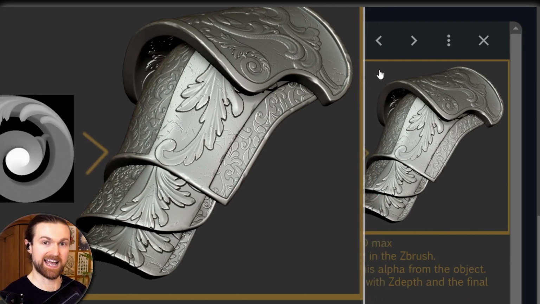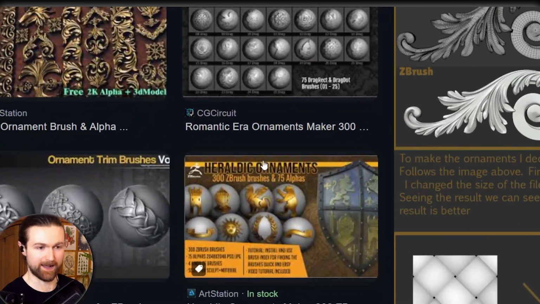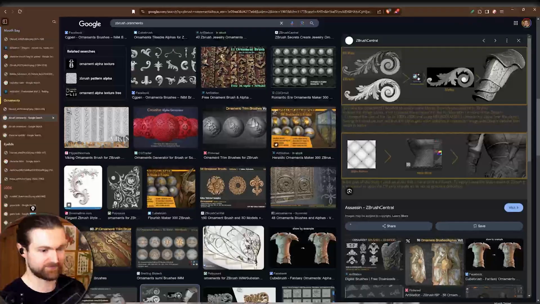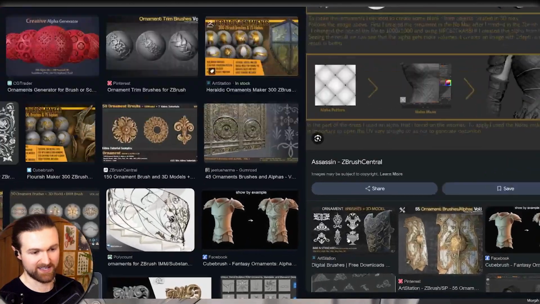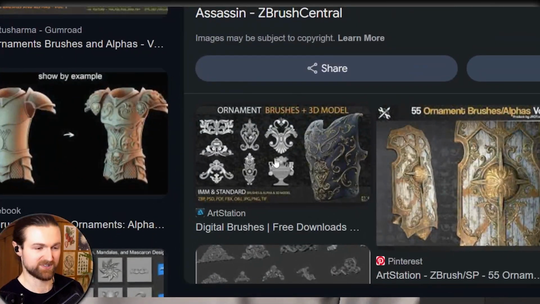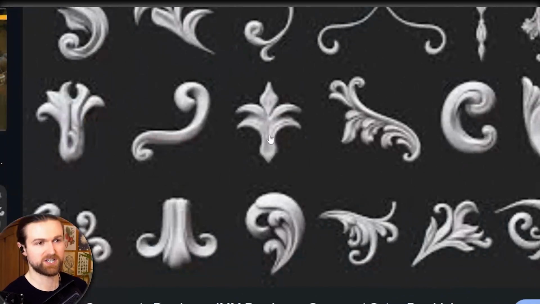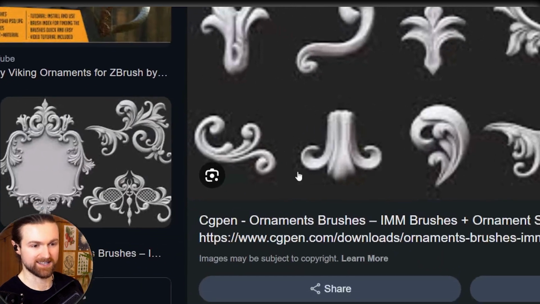I always prefer to actually sculpt it and even potentially use a low poly for that, because we've got loads of texture budget nowadays and we can afford it. So in general, just look at all these alphas and you'll see the outcomes aren't very good. They don't really fit onto the surface of that armor. So I'll actually show you how to make these inside of ZBrush. I'll show you a couple of quick tricks that I like to do when creating ornaments.